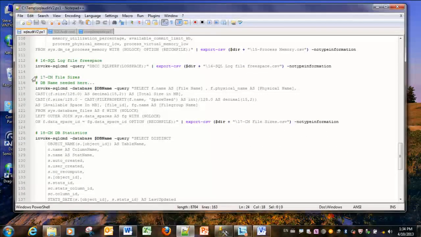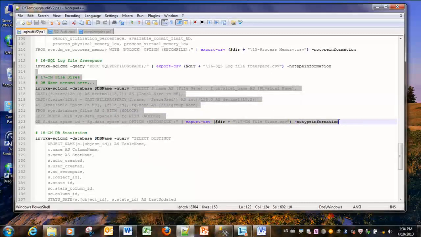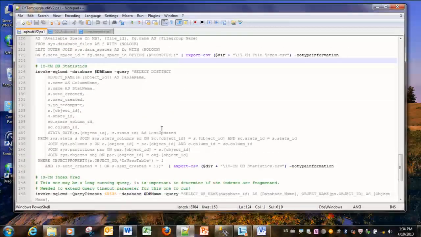So the first 16 of these are SQL Server specific, and then I delve into bringing back specific information about my Configuration Manager instance. And notice I substitute the database name, and this is giving me specific file information in terms of the actual file sizes that are in use for Configuration Manager, which might be useful. And then finally, the statistics on the database.